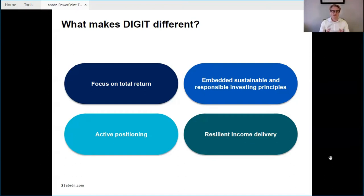And I think it's important to say that Dunedin is the only UK equity income trust that invests with that SRI overlay. So there are plenty of investment companies that you can invest in that don't apply that, but this is the only one that does. And in terms of our positioning, we're very willing to be very different to the market. So we have high active share, high tracking error, willing to invest in mid and small caps, willing to invest in Europe, willing to take those long-term investment decisions.